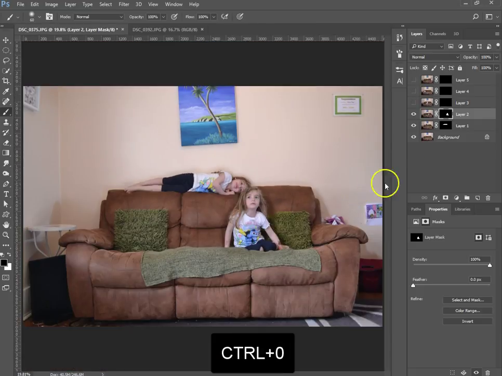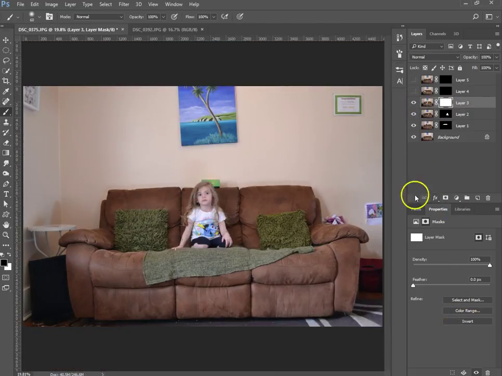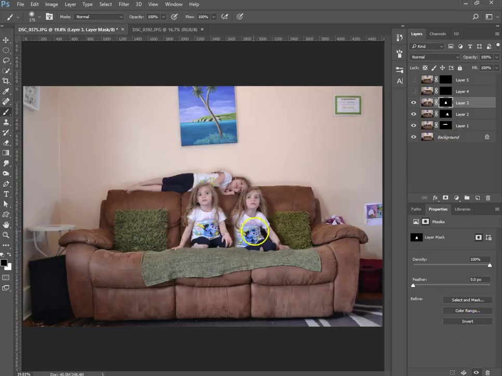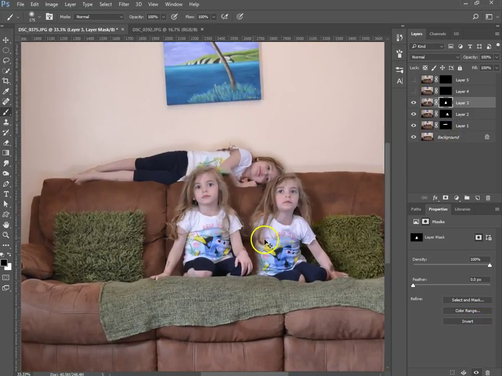Control and 0. And now we just rinse and repeat with all the different layers. So I've made that white with the invert, increase the size, and painting over her just like that. Painting, don't worry about that, we're going to fix that up. Once I've got it all selected, okay, inverting, and going back and painting some more.